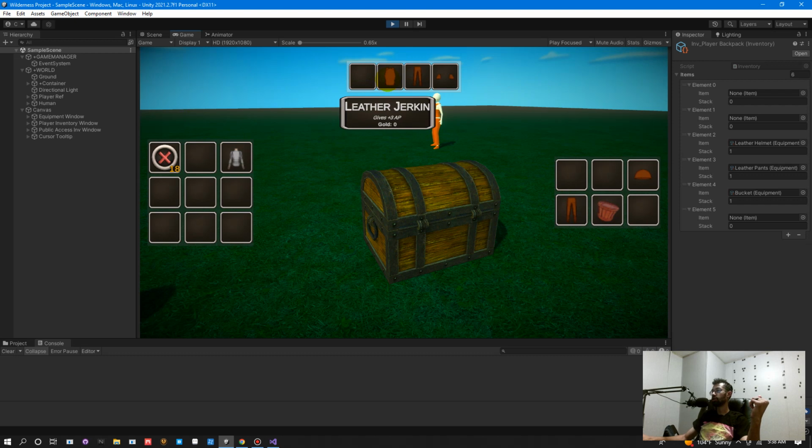Now keep in mind though that if we decide to right click from here, it's always going to go over to the player inventory and not over to this right here. And we can put in the code to be able to fix that as well, but I'm not really too interested in that, to be honest. But if you guys are, make sure to leave those in the comment section below, and I'll make a tutorial for that. That way, I can satisfy you guys the best I can. You know what I'm saying?